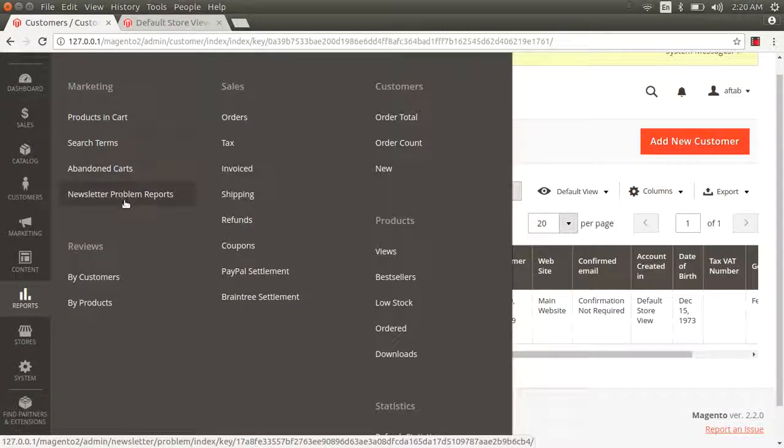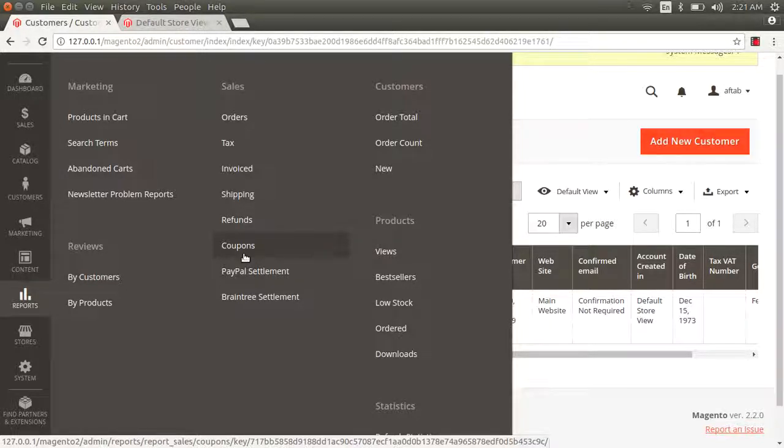Newsletter problem reports: how many newsletters were not sent, reviews by customer and reviews by product, right? Orders: how many orders in a day, in a month, in a year, tax, and how many products are invoiced right now, how many shipped, how many refunded. That type of information is in the report system here. And coupons: how many coupons are used, how many not, right?